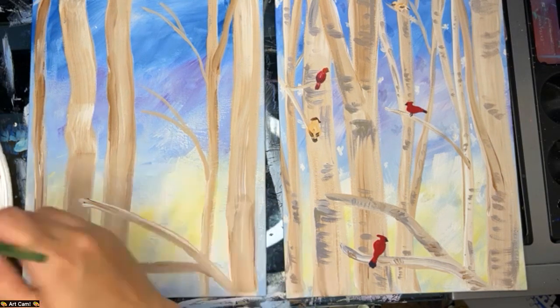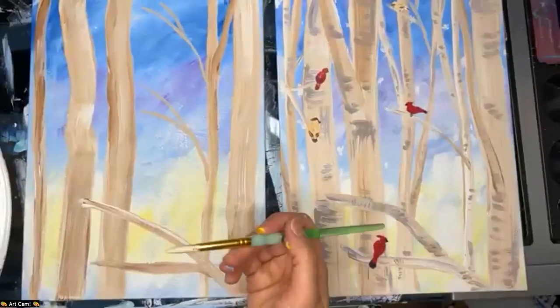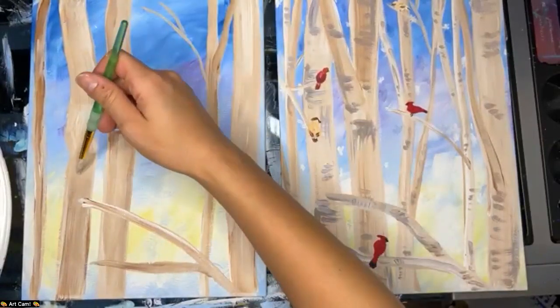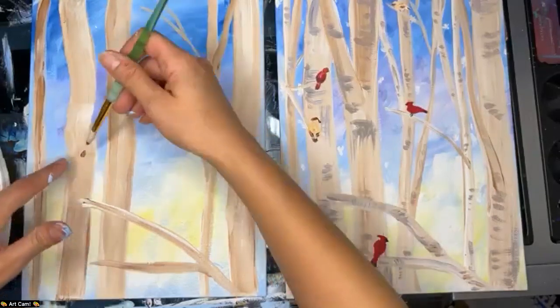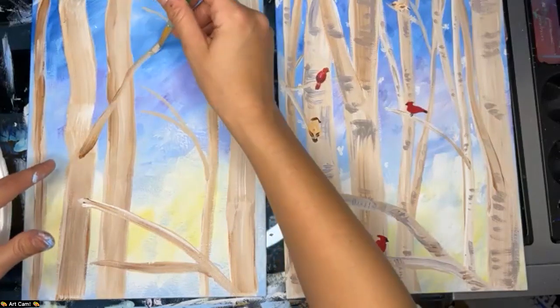Now there's plenty of space for some birdies to rest on. And maybe I can even have another branch that sits on top of one of my front facing trees, the thicker trees. Have that go across as well.